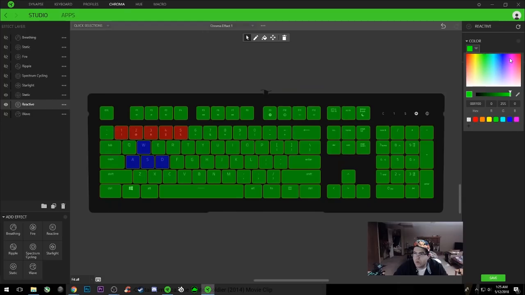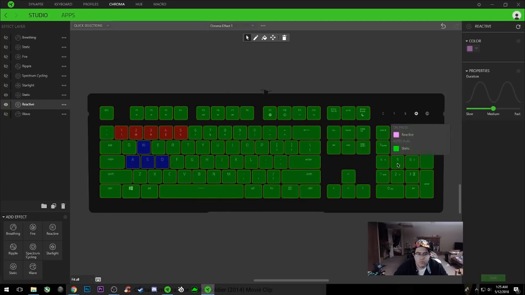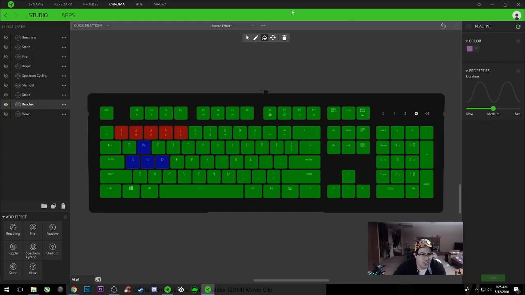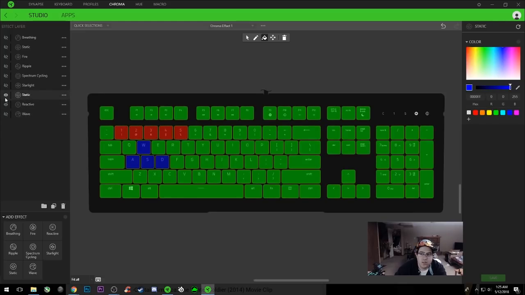Let's see if I can do a purple reaction or something in the pinkish area. No? I know I've got this working before. This is just weird. Here. Let's try this out. Dump it on here. There we go. So I got the colors on here, but can it react? No, look. Razer! Get your stuff working. I know I've done this before.